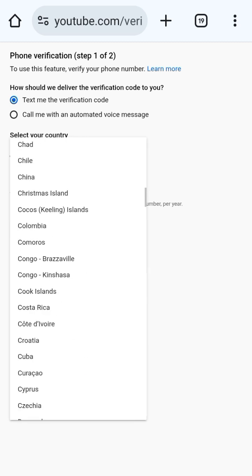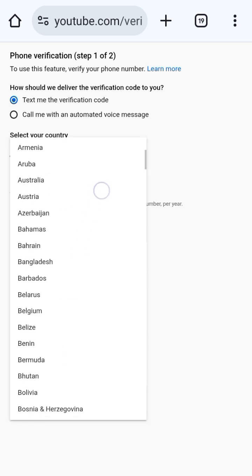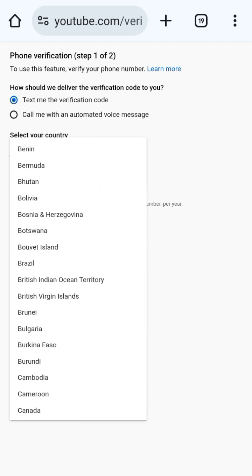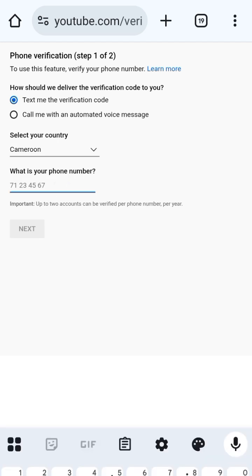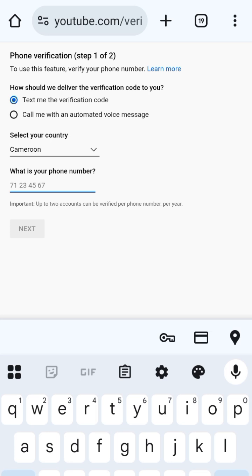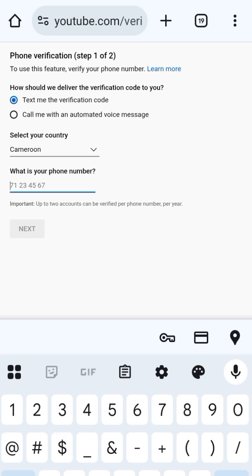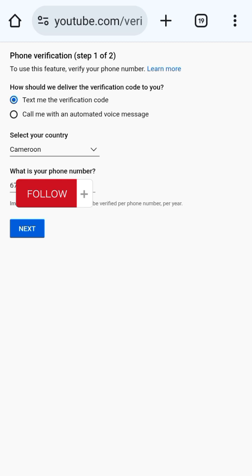I'm going to look for Cameroon in the drop down, take Cameroon here, and then enter the phone number here that you want to use to verify. And then you tap on next.